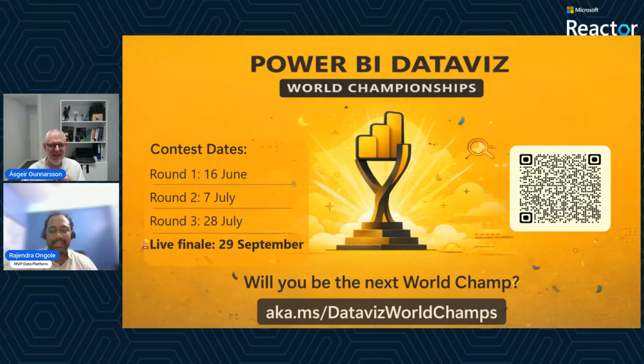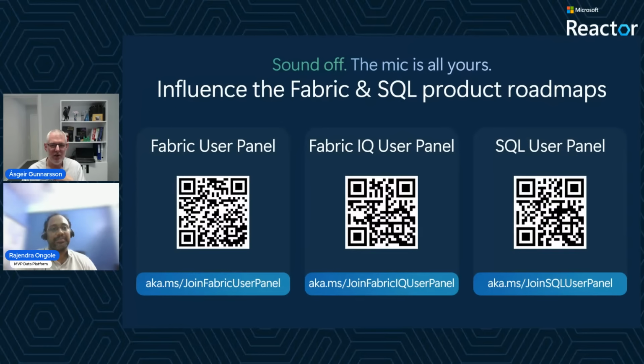Exactly. Moving on to the next slide. Yes, please. Thank you. So one of the other things you can do is influence the product roadmaps. We have here the links to 3 different user panels that you can participate in. This is where you can directly talk to a program manager or Microsoft Research to influence either an existing feature of the product or even features that are being developed at the time. So you sign up, and then you will get an email saying that we have this study going on. You can apply for it, and if you're the right profile, they might invite you to an interview. Then you need to commit a bit of time, but you can talk to them directly and tell them your unfiltered opinion about the product.